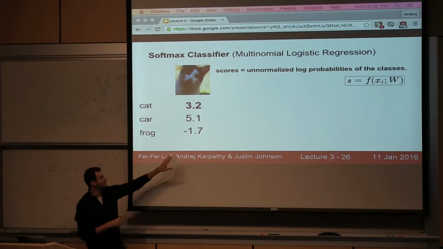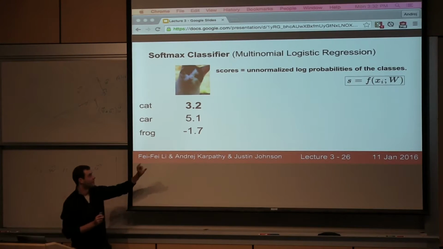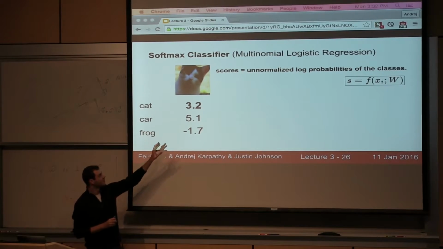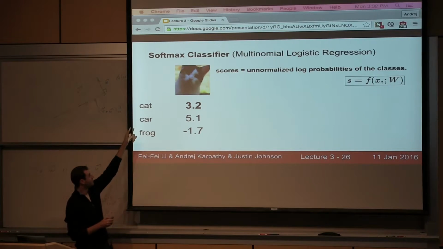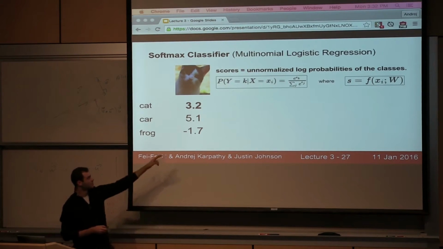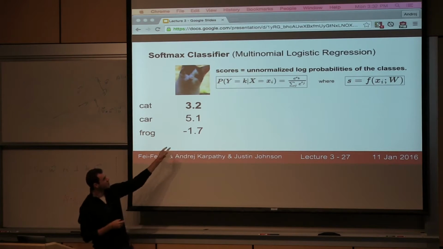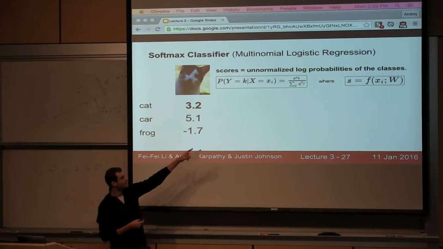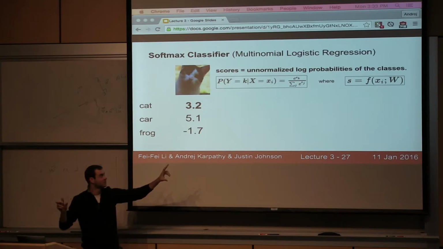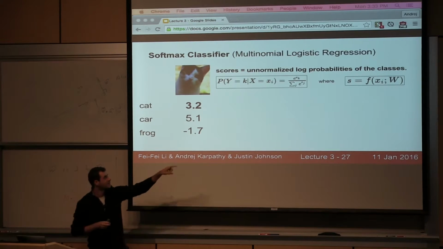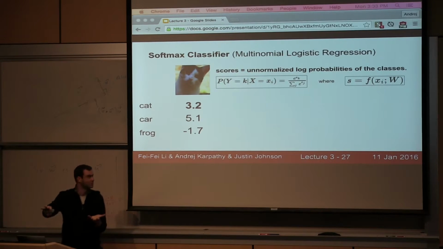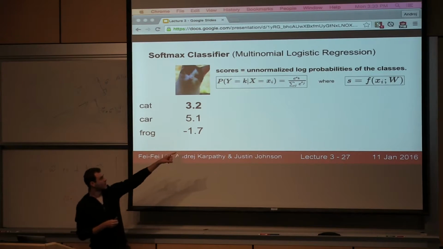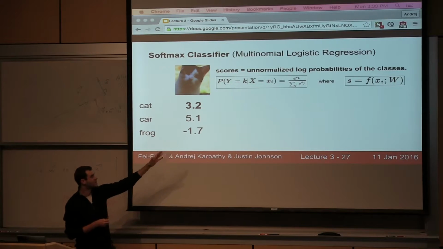where we actually interpret these scores not just as things that mean margins, but as the unnormalized log probabilities assigned to different classes. Okay? So we're going to go into exactly what this means in a bit. These are unnormalized log probabilities of all the y's given the image. In other words, if the scores are unnormalized log probabilities, then the way to get probabilities of different classes, like class K, is that we take these scores, exponentiate all of them to get the unnormalized probabilities, and normalize them to get the normalized probabilities. So we divide by the sum over all the exponentiated scores. And that's how we get this expression for the probability of a class given the image.